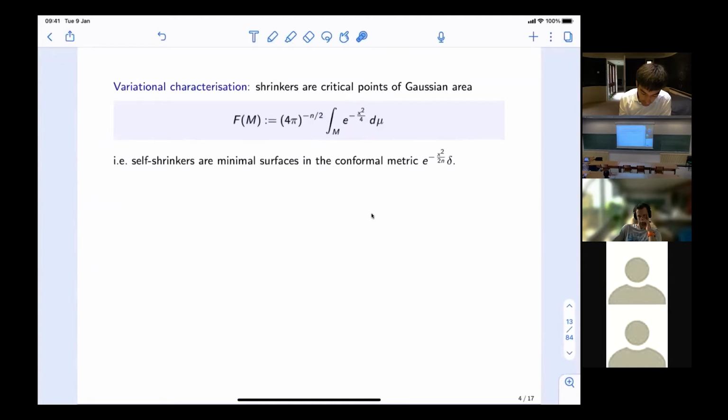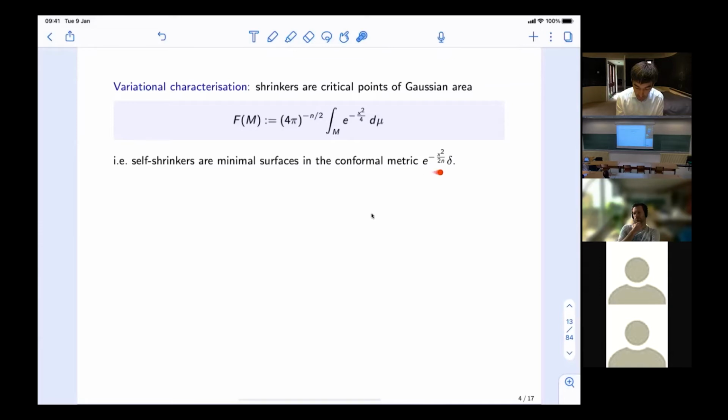And what you can also see, if you stare at this closely, you can think of this as a minimal surface in a conformally deformed metric in the ambient space. But you see, this metric is not extremely nice. It's incomplete. Infinity is at finite distance. You have exponential decay to infinity. So infinity has a very special role here. You'll see this later. So infinity is not so far away. So it behaves differently to what you otherwise think, and what we'll later see as well.